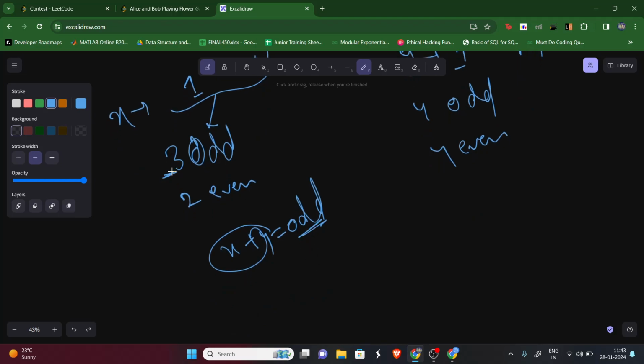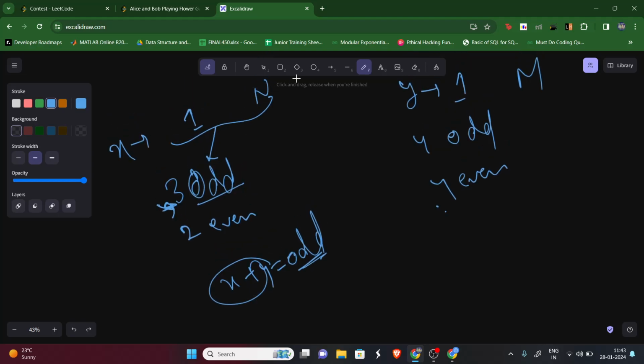Now if we have three odd numbers and four even numbers, we know that if we are choosing x as odd, then we must choose y as even, right? So if we can choose three odd numbers, that means three possible values for x. Let's say it will be 1, 3 and 5. In this scenario, if we have three odd and two even, then it will be 1 2 3 4 5. So we can choose x, and we can choose any even value from here.